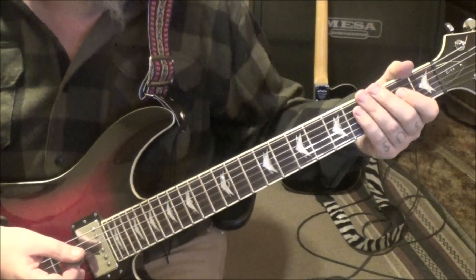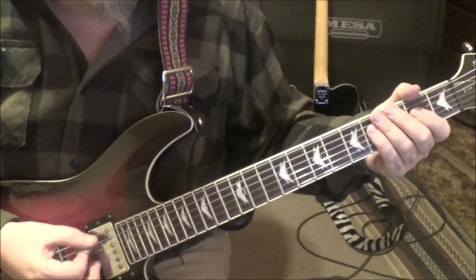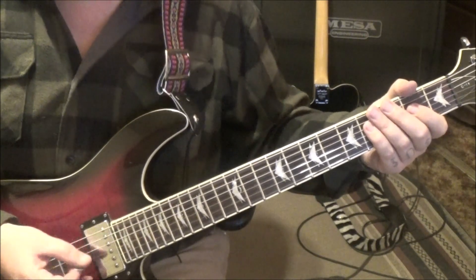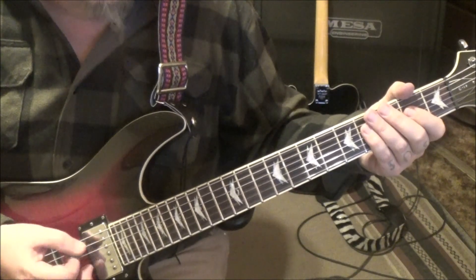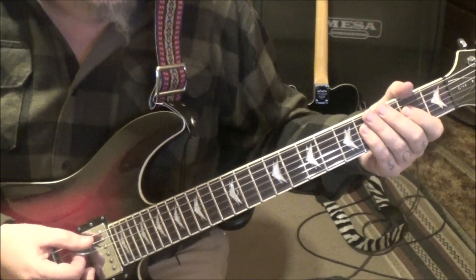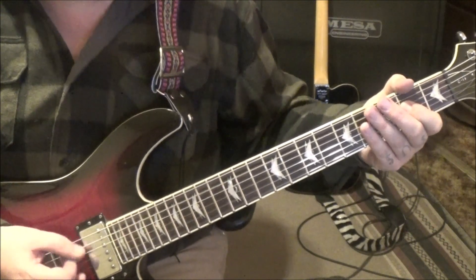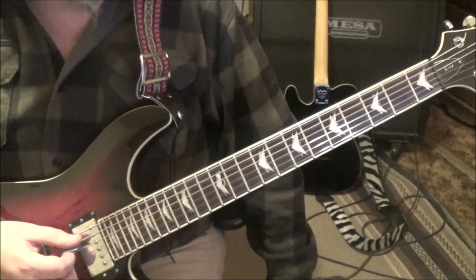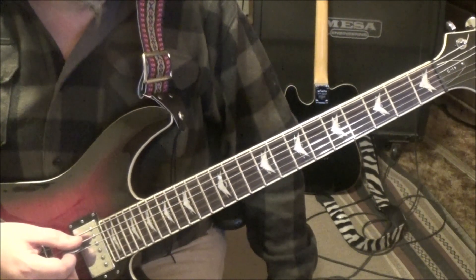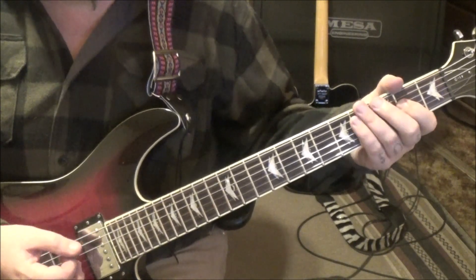Section 1A is just an A5 power chord — open A, 2D. Use the dynamics; you're gonna gradually strum harder as you're moving along. Really it's just about hitting it as many times as he does: 1 2 3 4, 1 2 3 4, 1 2 3 4, 1 2 3, and then down-up-down. Open on the A and D on the down-up, and then the final down is back to the power chords. It happens fast.